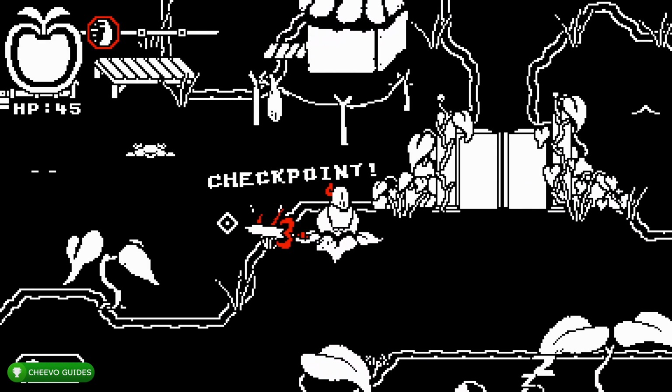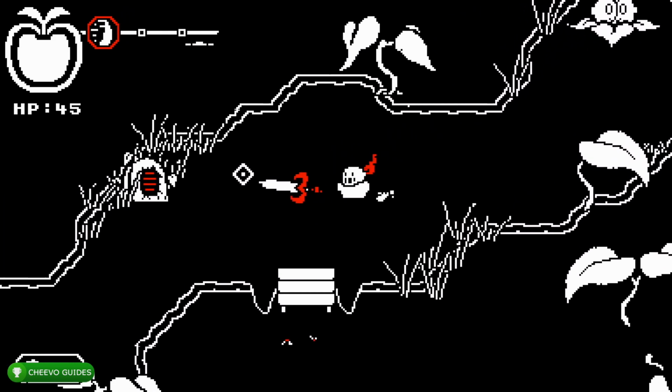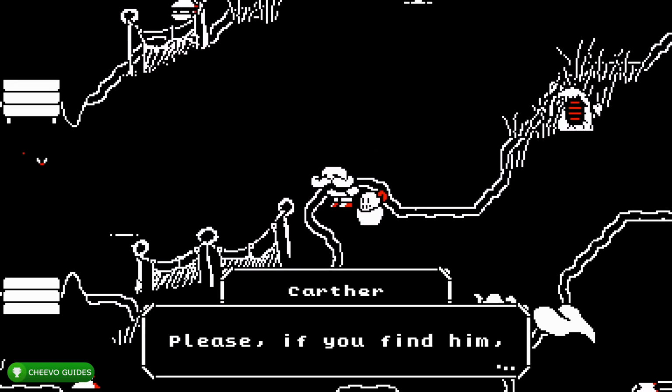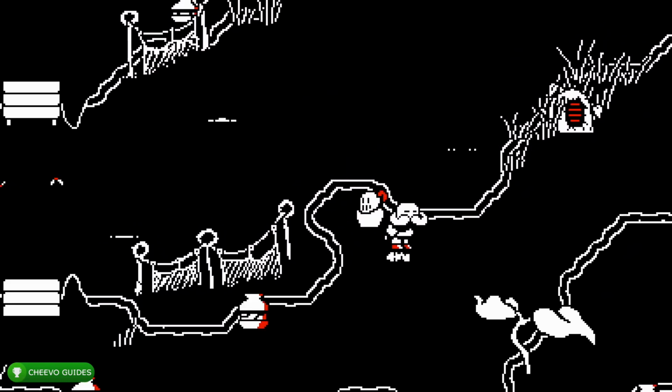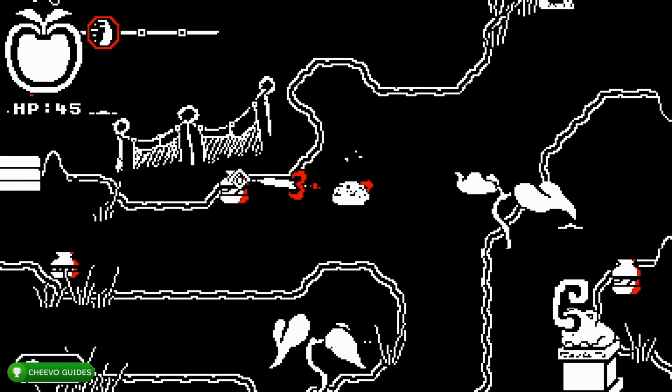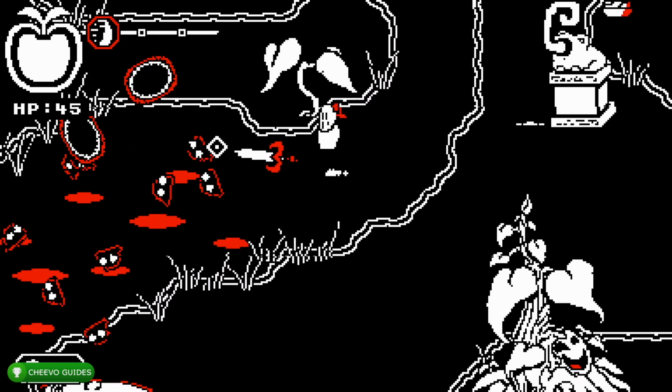Now we're going to find a door and a checkpoint right here. We'll need to interact with that big blob to open that door. First thing you want to do is you want to go talk to Carter once again. And then he's going to run over to the right, in which we're going to continue advancing over here down to the left.